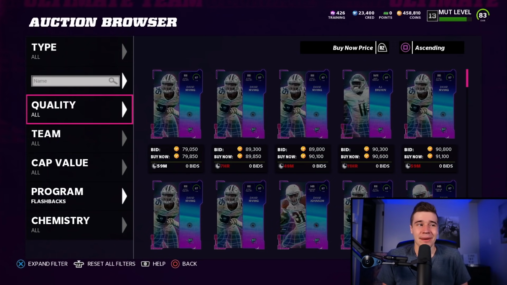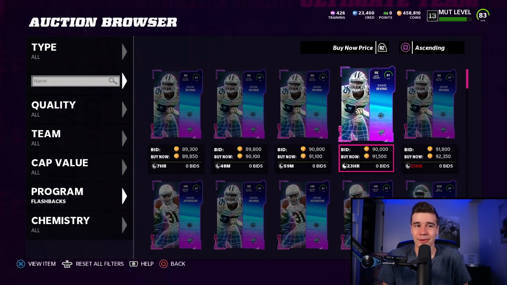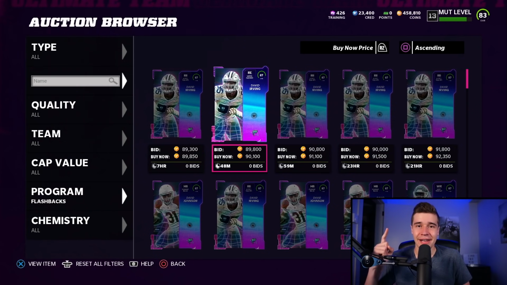Okay, so now let's talk about tip number 4, and that is going to be sniping, boys. Now, when Wildcard Wednesday comes into the game, there's actually a solid opportunity to snipe some cards. Now, here is my recommendation when it comes to sniping.